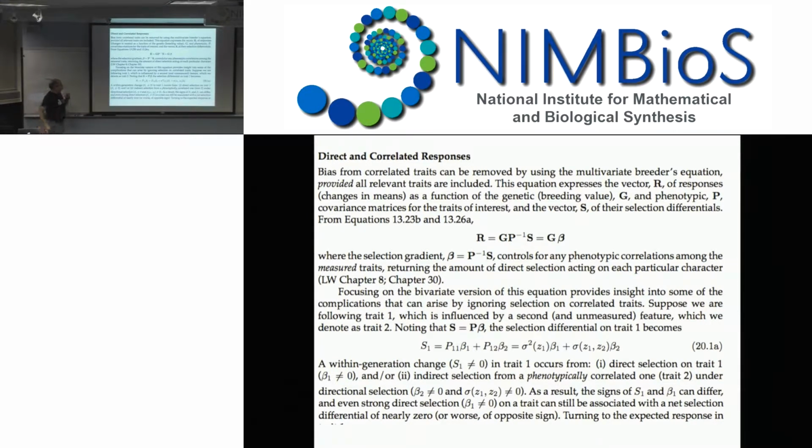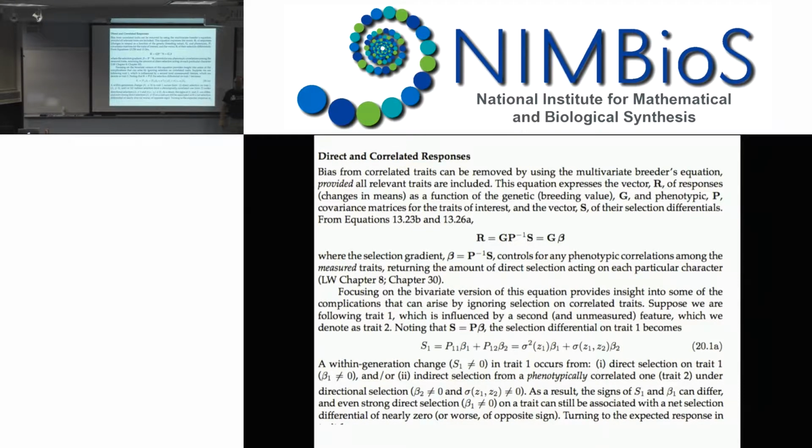This expression here, because they're in bold, is the multivariate Breeder's equation. What's the Breeder's equation? R equals h squared times S. What is h squared? Additive variation divided by phenotypic variation. When I have a vector, a list of traits, what I want to do is relate the within generation list of changes, that vector S, the selection differential, with the across generation changes of the trait mean R.